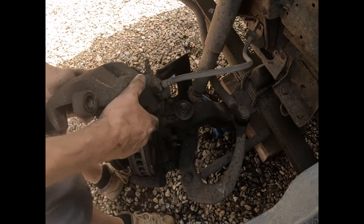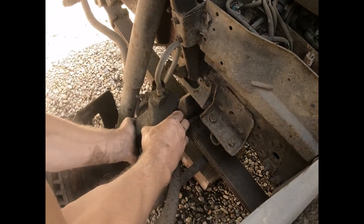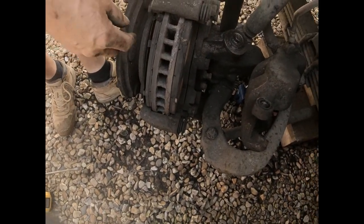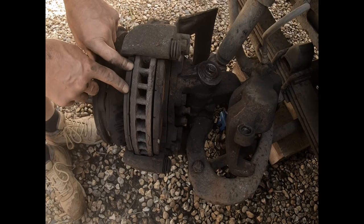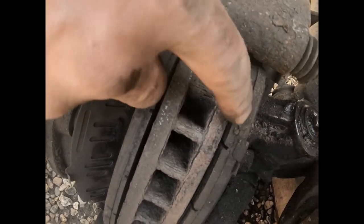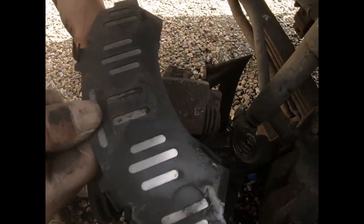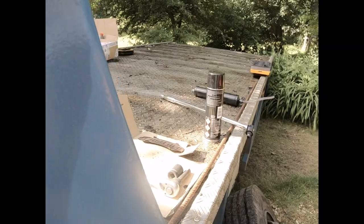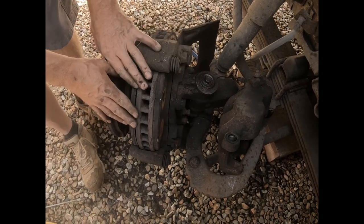Now, when you take a caliper off, be really careful. If you're not undoing the brake lines, you really do not want to twist them and get them mucked up. So I'm just going to place the caliper there. And we've got some really nasty looking brake pads here. This one's really worn. You can see that on the outside, this one has been doing a lot of work, and the inside a little bit less. So I'm going to note the order that I'm taking the things off. So that's the anti-squeal plate. Place that down there, and hopefully I'll be able to get those out.